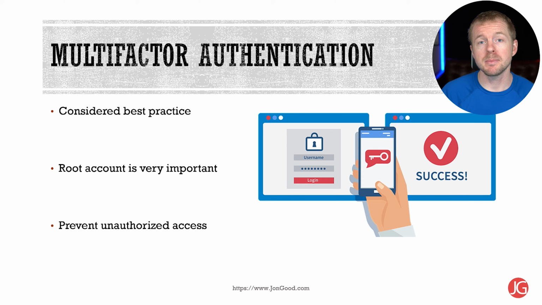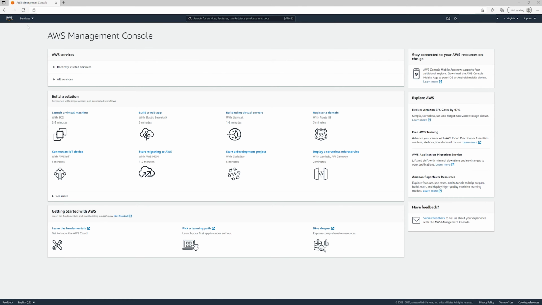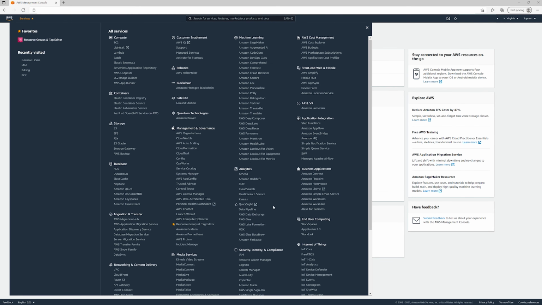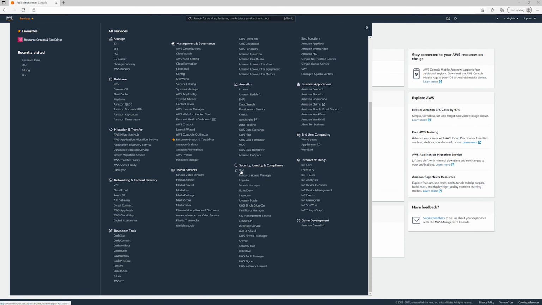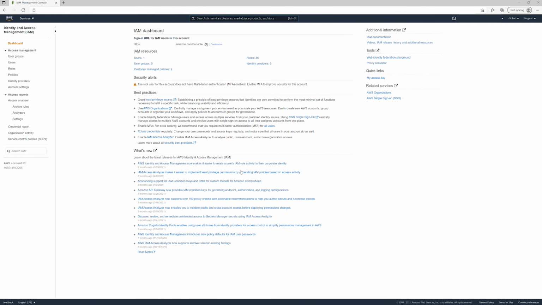And it really helps with something called your root account and protecting that. And with AWS, you have a root account. That's your overall access account, just like on a computer like Linux. And that has all the permissions. So it's very important that you protect this account. So we're going to go ahead and go to Services, and then Security, Identity, and Compliance, and IAM. Now with multi-factor authentication, it's important to use because you can actually prevent people from logging into your account without a specific code that's sent to you.